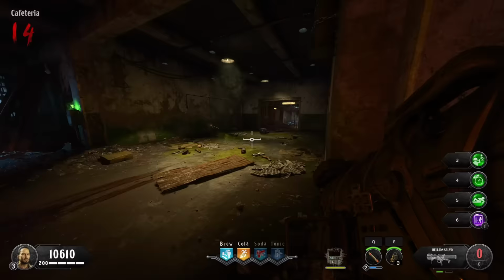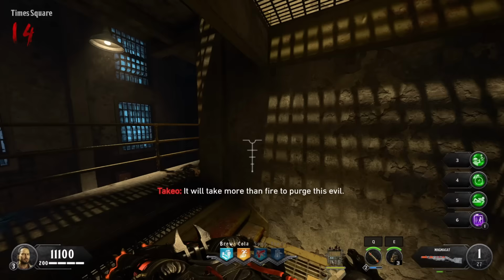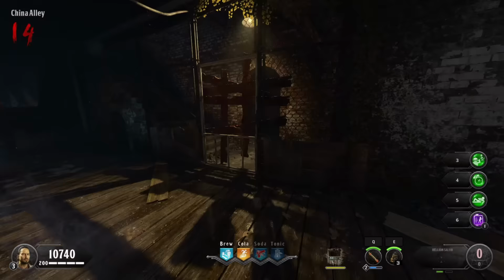I also really want to find Pack-a-Punch. I don't know where it's at, though. Oh, nuke, perfect. We can go check the docks, but I doubt it's down there. No, it's not here. Okay. Oh, I think the bird's here, though. I just heard it. Yeah, it is.